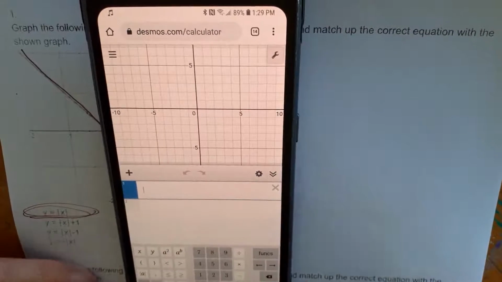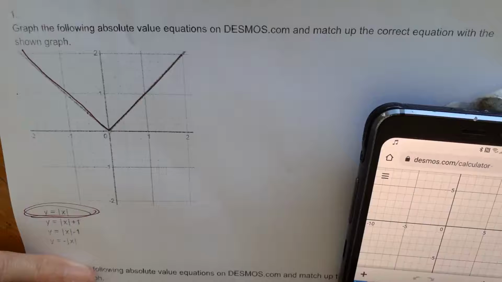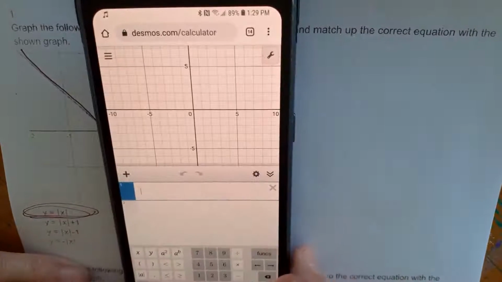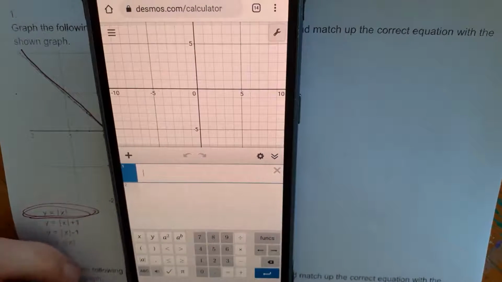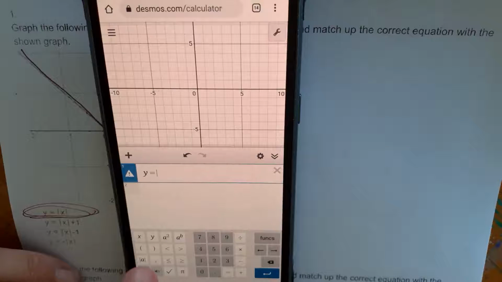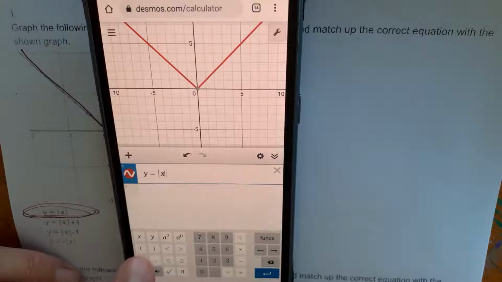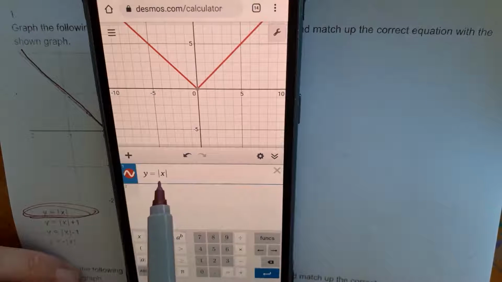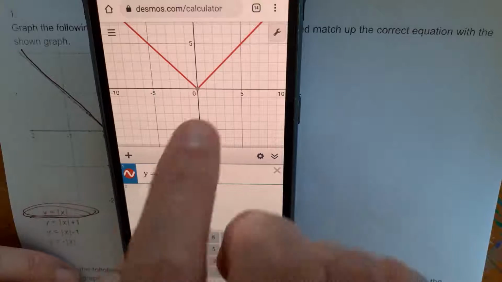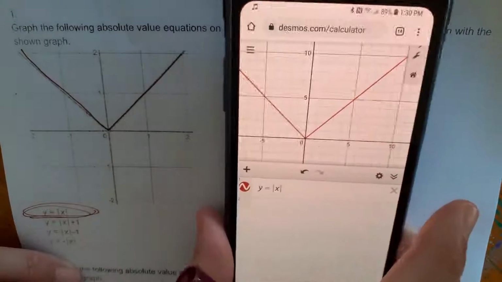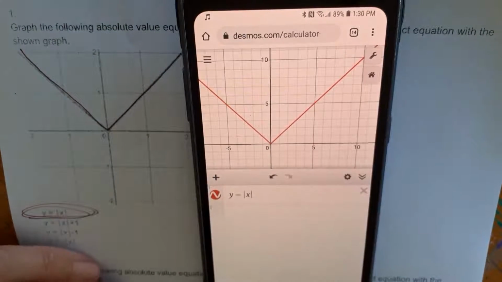All right, so we can see the graph. Here's our graph, y equals absolute value of x. We're going to start with that straight from the notes, and let's say y equals, and notice they have an absolute value symbol here. We're going to put an x between it and close it. So notice the vertical bars, just like in our notes, and notice the graph that is produced. Looks just like the one we've got here, right?